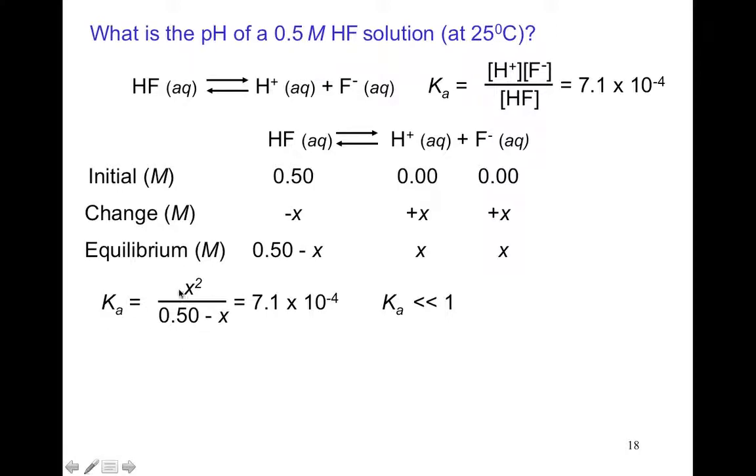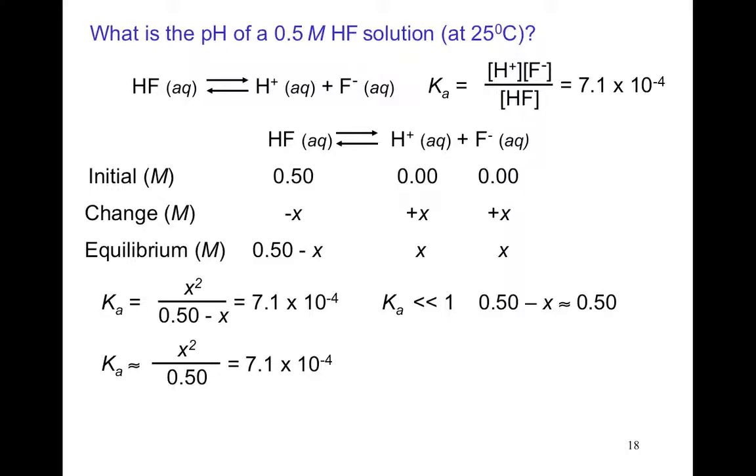Our Ka in this example is going to be much, much, much less than 1. And so here they're going to cheat just a little. They say, okay, since our Ka is so teeny tiny baby small, then the x that we're changing from that is going to be teeny tiny baby small. So can we just say it's so close to 0 we can't include it in our calculations, and just call 0.5 minus x pretty much 0.5 and go with it? And that's what they do. We'll talk about when you can do that and when you won't want to do that.